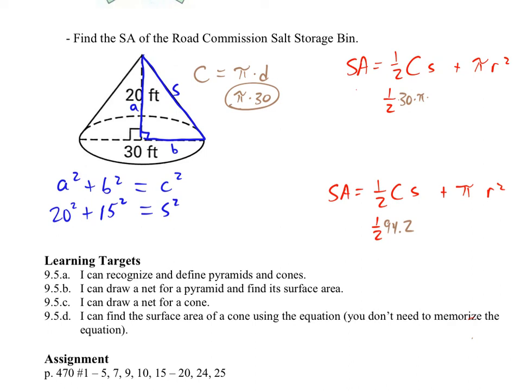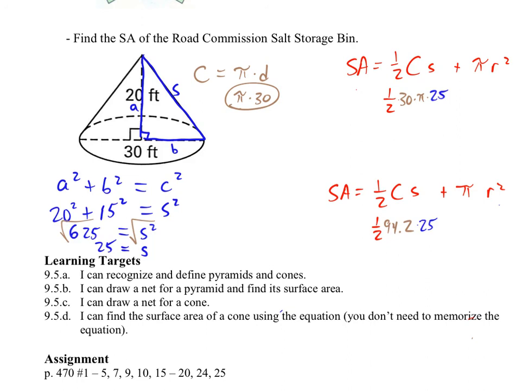Do you have a question? Okay. So we get 625 equals s squared. I don't want s squared, though. I just want s. So what do I do to s squared? Square root it. And I get a 25. So I could put the 25 in for the s. Okay, we all right for the first part? Because that's the new part, that's the challenge. Any questions? You maybe already did.